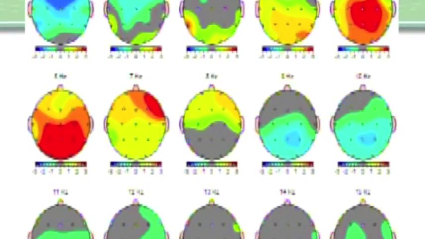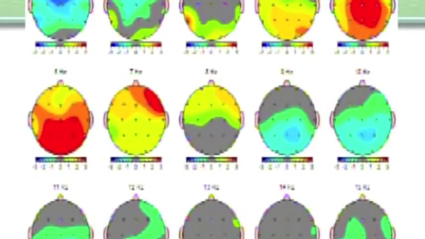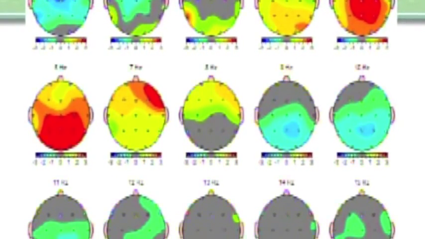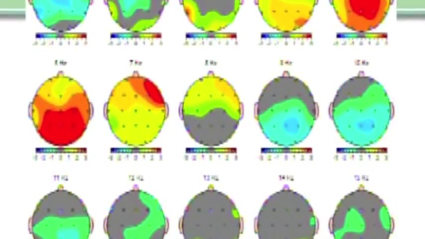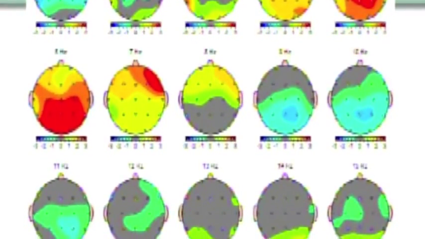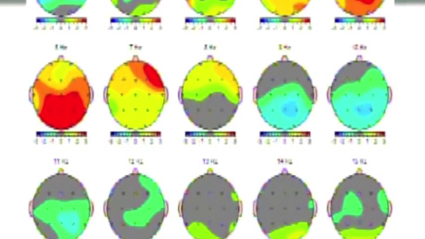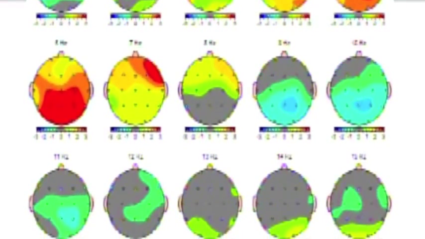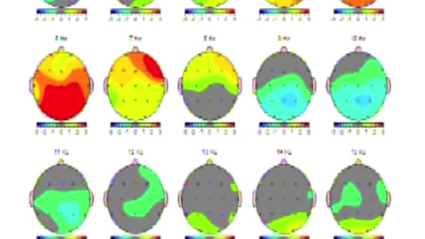Okay. So this person has a lot of delta, which is sleep brainwave, and a lot of theta, which is a daydreaming brainwave. So their eyes are open, but they're half asleep. So this might be ADD, typically what you might see with ADD.